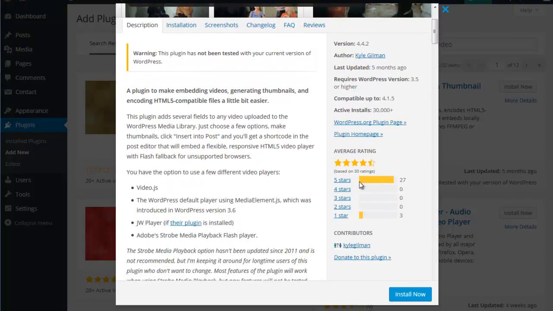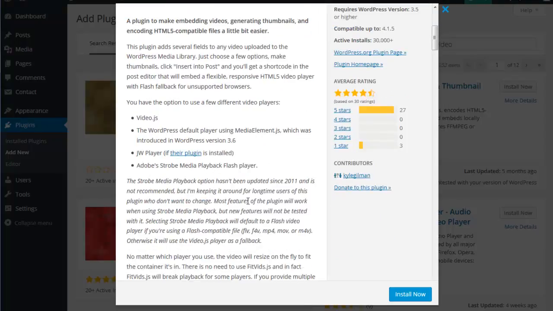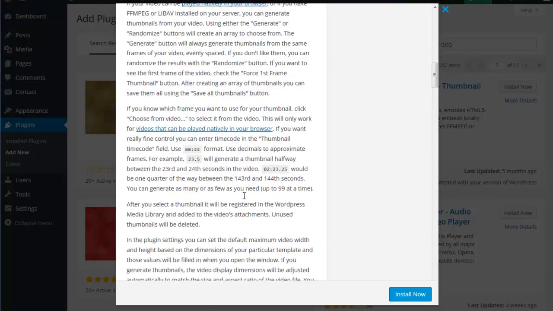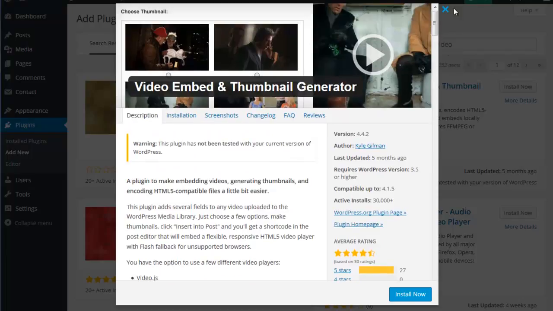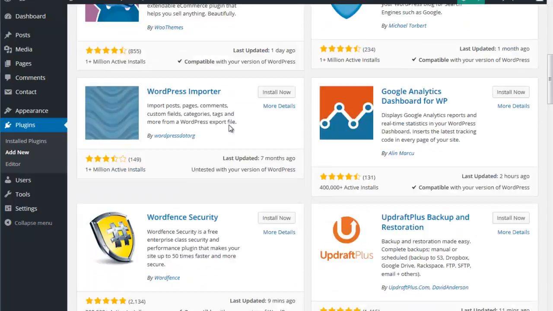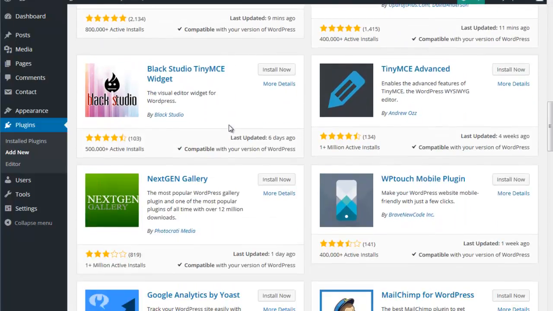And you can look at some of the stars here. There's 27 5 stars, a few 1 stars, probably somebody that got mad. But you can go through these and figure out which plugin is going to be the best for you. So there's media players. There's, again, go through all of these plugins to see which ones are the best for your business.